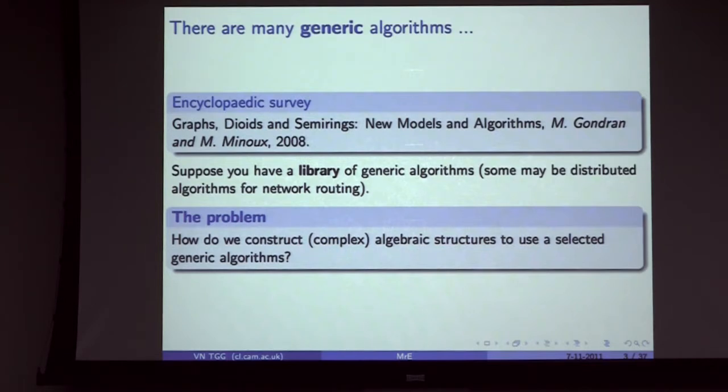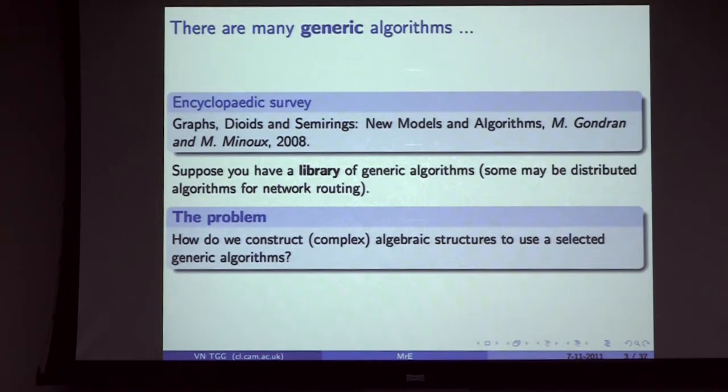But now, here's the problem I want to solve. You have some large collection of algorithms, let's say Dijkstra's algorithm, Bellman-Ford. Maybe some of these are implemented as distributed algorithms, let's say something like link state in a network routing context, or you have something like a path vectoring algorithm, a distributed algorithm for computing one of these semirings. Just for Bellman-Ford, I can think of 5 or 6 variations alone, both centralized and distributed. Also, they vary a bit on what algebraic properties they require. Do you require distribution left or right, or both? And do you require certain special elements to exist in the structure? And that's just for global optimality.